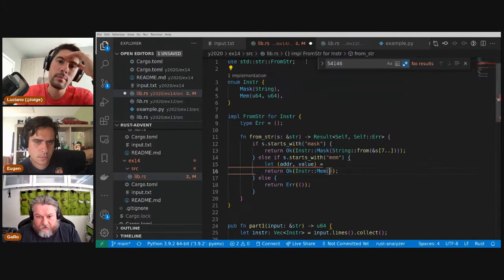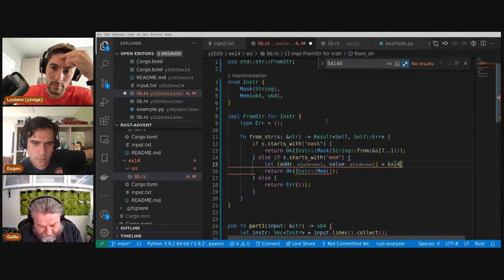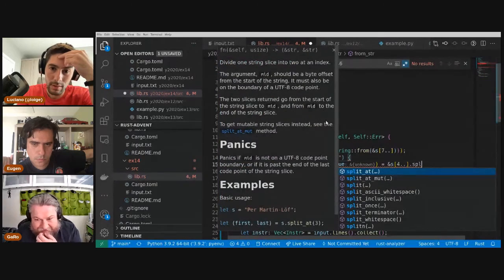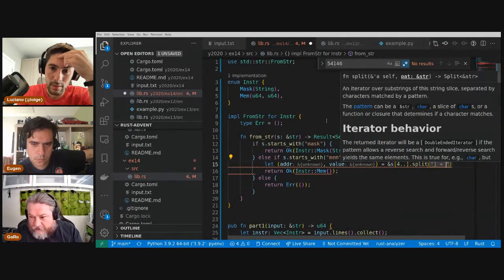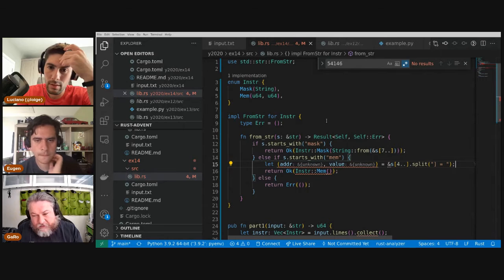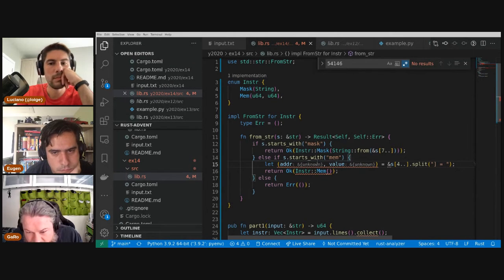Where is the editor? So basically, I want to do, at this point, S from 4 on. Yeah, then the split. And I want to split on this. So the first part will be the address as a string, and the second part will be the value as a string. Then we have to parse them, but you can't do this in Rust.